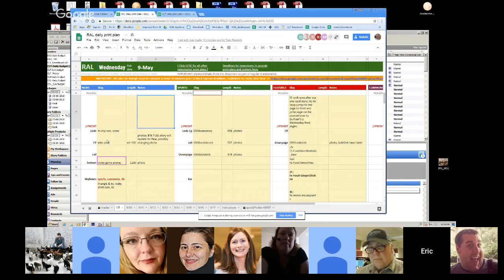But they have an election centerpiece, and a down pager on video games. They know that the election story is not going to come in till around 7:30. They've noted that. They're estimating 400 words, which is going to come out to be about 15, 16, 17 inches, something like that. And 1,200 words for the bottom with a photo. So they've got a lot of good information here, and same with their sports plan. They're giving you the information that you need to go ahead and start designing that by having the appropriate lengths.